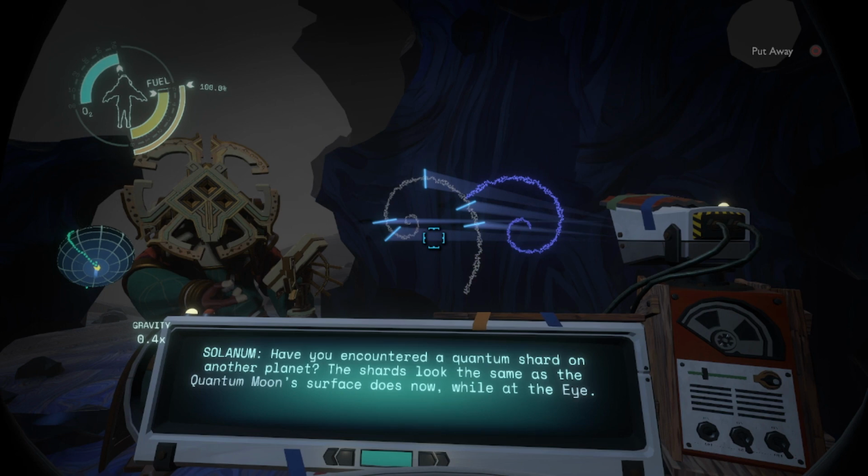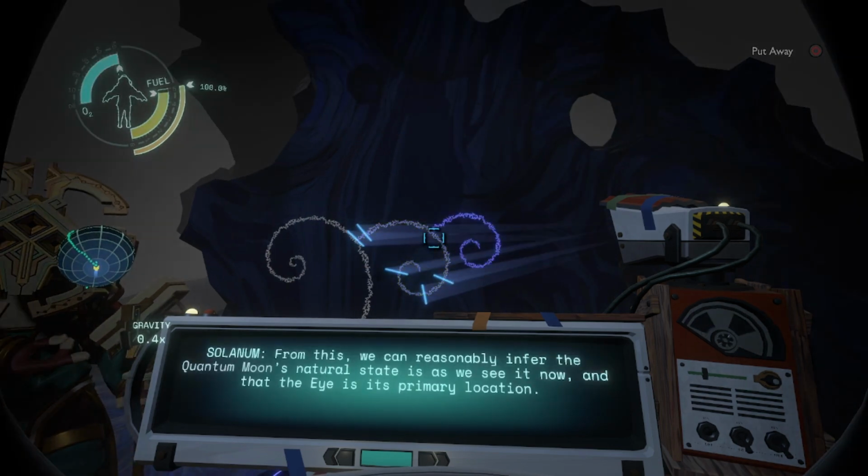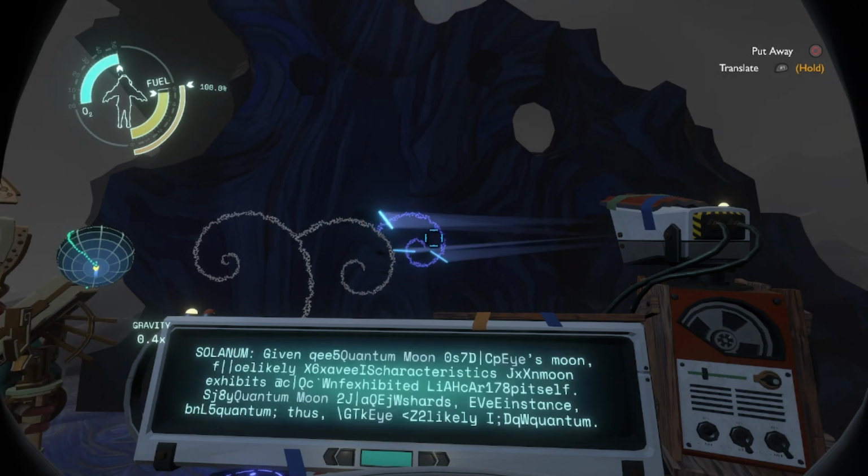Have you encountered a quantum shard on another planet? The shards look the same as the quantum moon's surface does now while at the eye. From this, we can reasonably infer the quantum moon's natural state is as we see it now, and that the eye is its primary location.